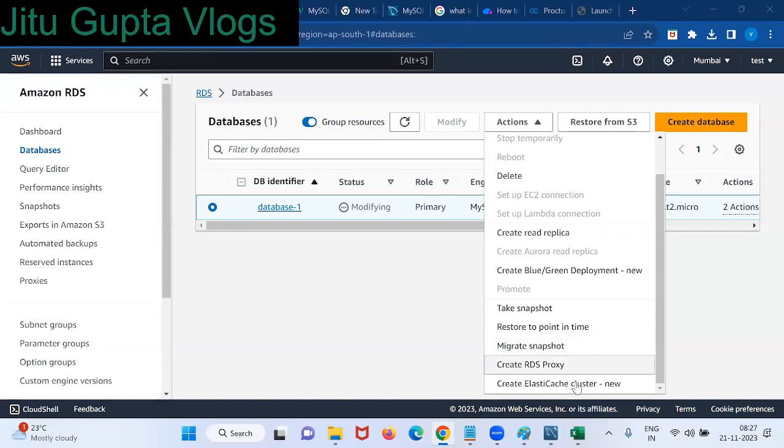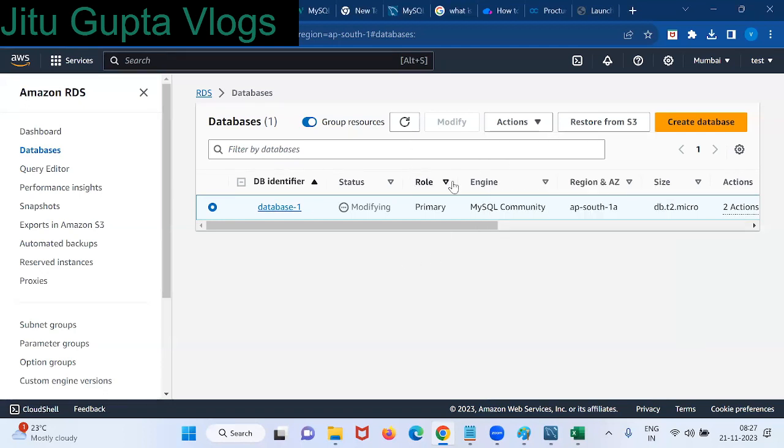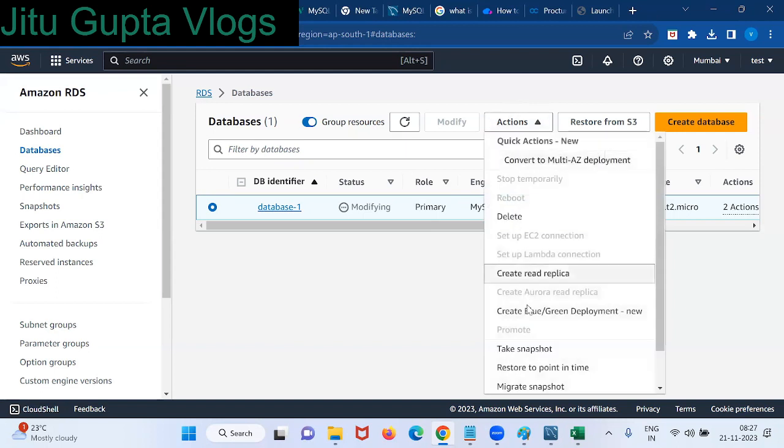Okay, so leave these two. ElastiCache and RDS Proxy, I have to discuss. Does anyone have any doubts? Okay, you have to work on all these points. If you want to go deeper in databases, if you want to go into a cloud database engineer role, you have to focus more on all these areas.